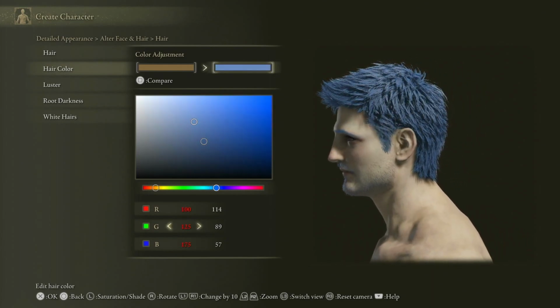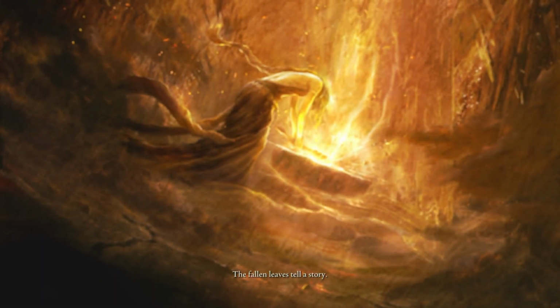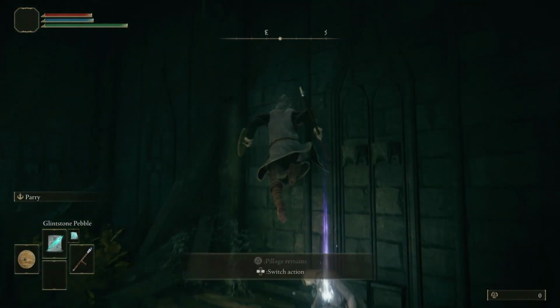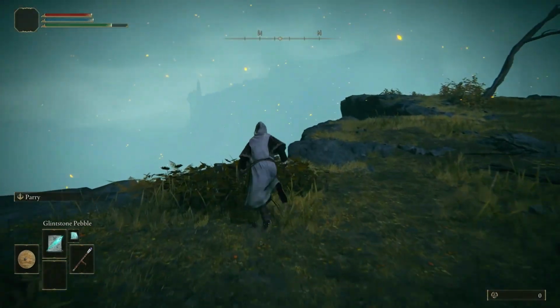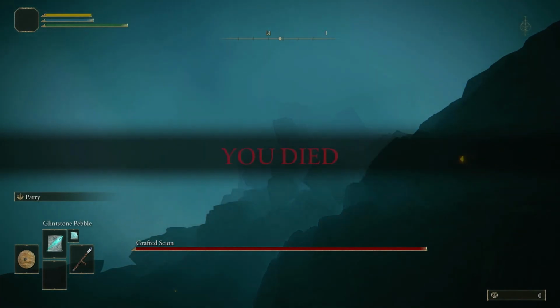Preamble out of the way, let's hop into the run, build my final sorcery boy, and pretend to watch this cutscene so I have some B-roll in case I need it later. And I immediately jump instead of interacting to pick up these items. That's gonna keep happening, huh? Jump off this cliff because nobody has time for a grafted scion.